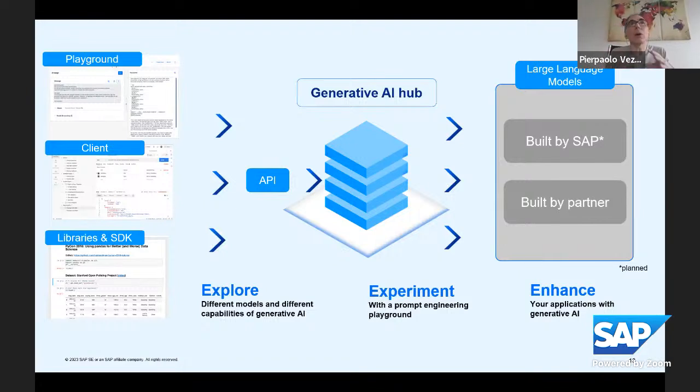So you don't have to worry too much about how to create an application on different platforms like Azure or Google or Amazon. You just use a single API on the single platform, which is the SAP one, and then you can try it out on various large language models. And we support both large language models which have been built by partners, OpenAI, for example, or, in the future, we are also going to add large language models which are created directly by SAP, and they are also stored within the SAP framework itself. So your data will not have to actually go away from the SAP infrastructure.